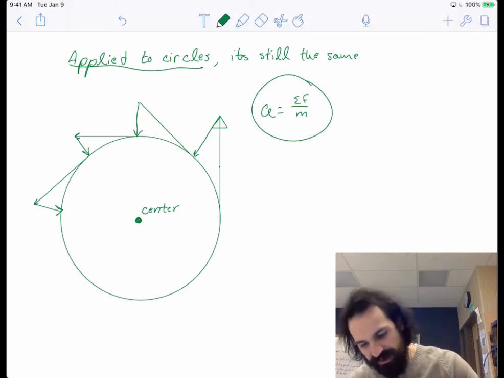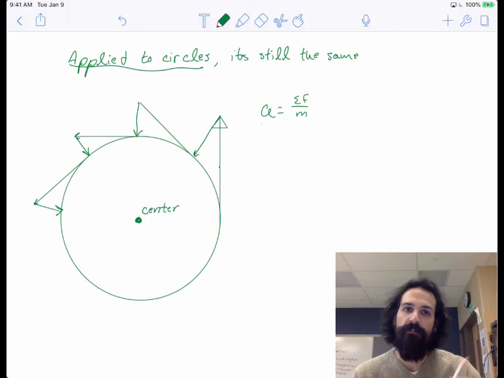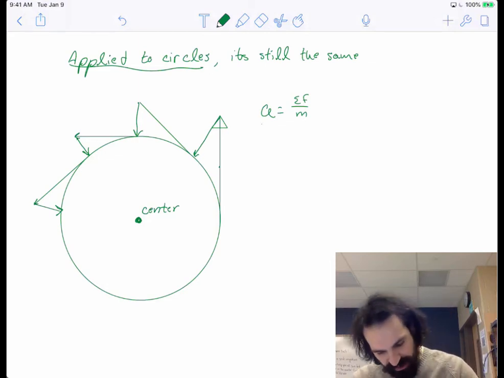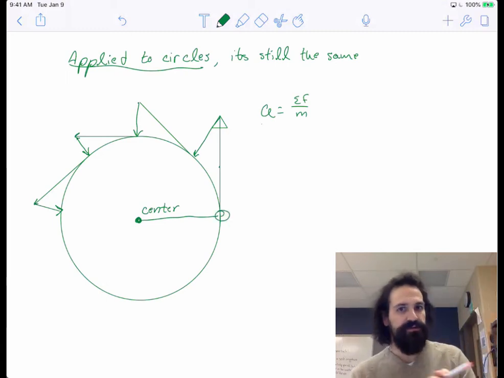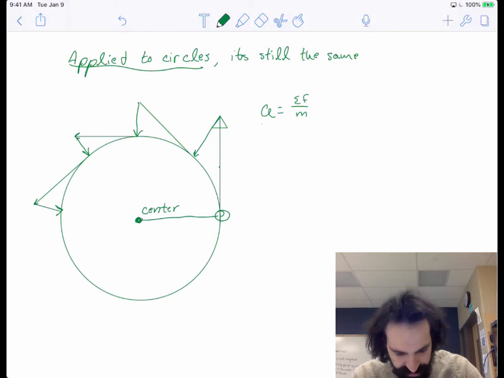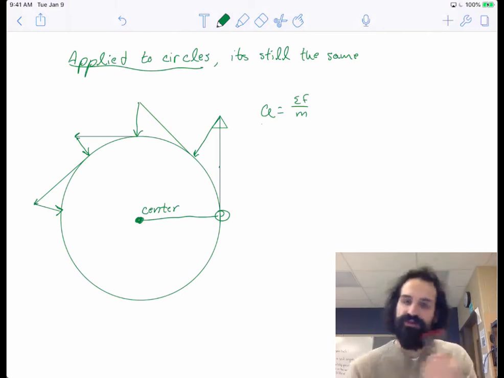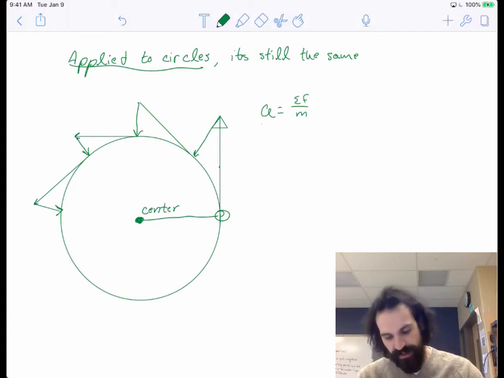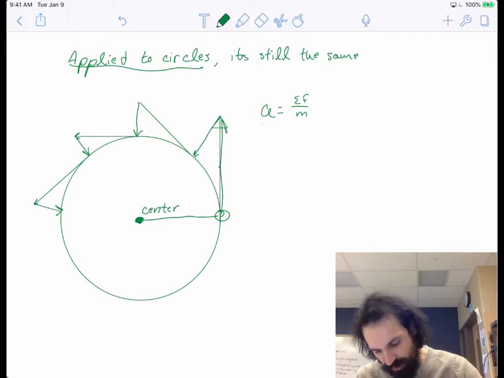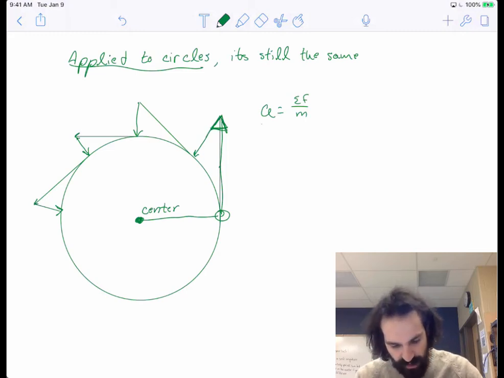Your net force equation is the same. But let's look at it a little bit more closely. Let's look at those forces. If you have an object, let's say an object swinging on a string, going around and around and around, and you're holding it at the center, maybe it's a yo-yo, you're doing it around the world, and we're looking at the forces. If that's the case, object in motion wants to continue in motion, so the object wants to continue straight, but the string pulls it this way, which happens to be pointed directly towards the center.